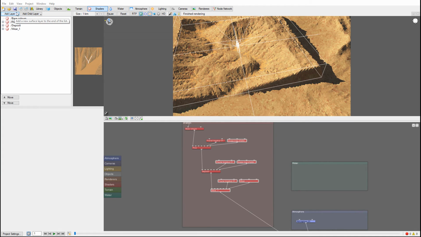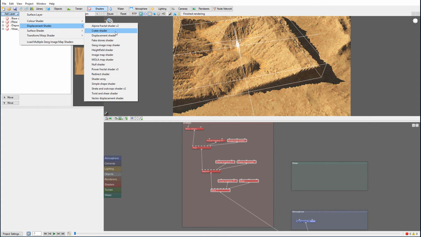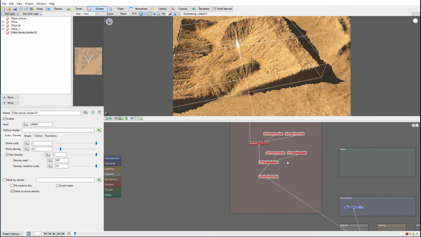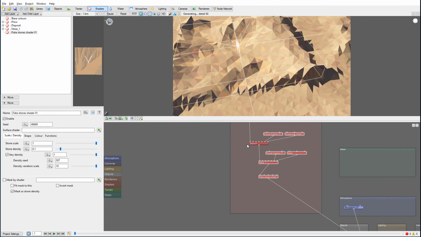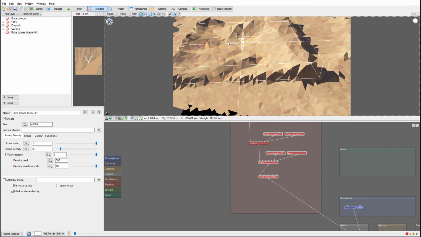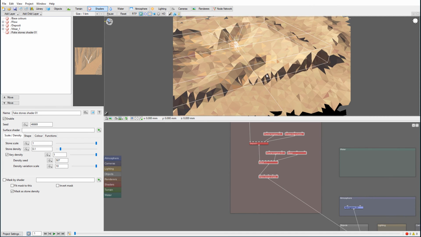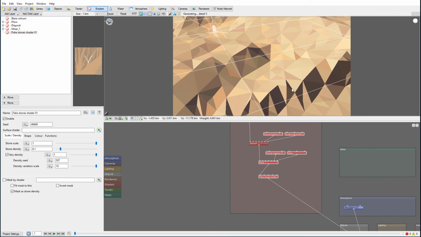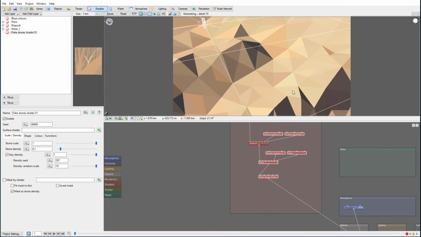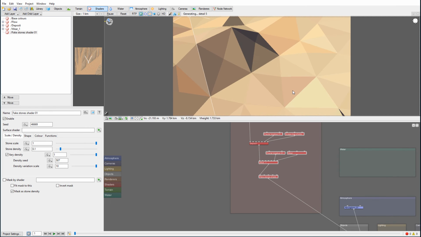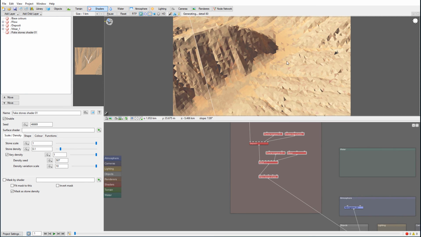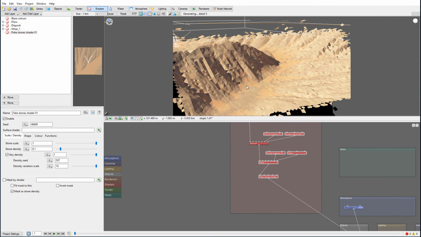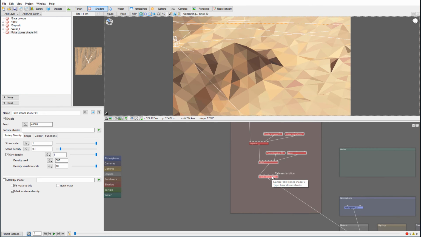Okay, so for this one, we'll go create layer and displacement. And I want to create a fake stone. So we'll just put it right here. And you notice we have already kind of created it. Let's go a little bit closer to our preview. Okay, maybe even closer, somewhere around right here. So for example, you can see we have those rocks already modifying our effect.